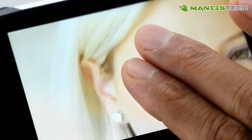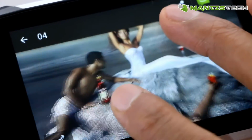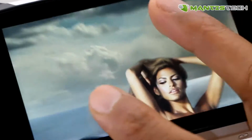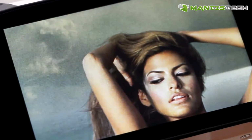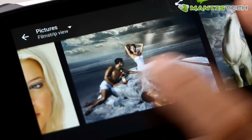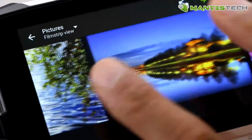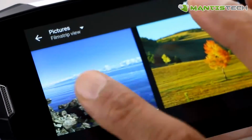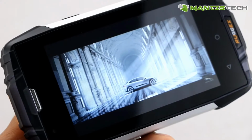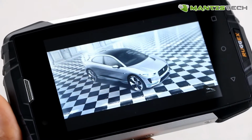If I zoom in here, you can see the detail of that screen, and the colour representation is really good as well. So great for viewing everything really, but particularly great if you wanted to watch movies and things as well on the go, or YouTube. So you take a few pictures, or viewing pictures, websites and things, really would be lovely on this screen. Now like I said, movies would be really good on this as well.